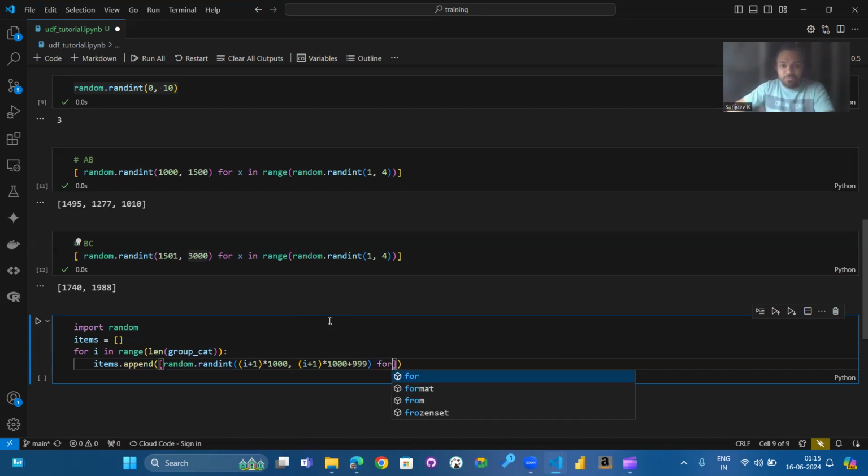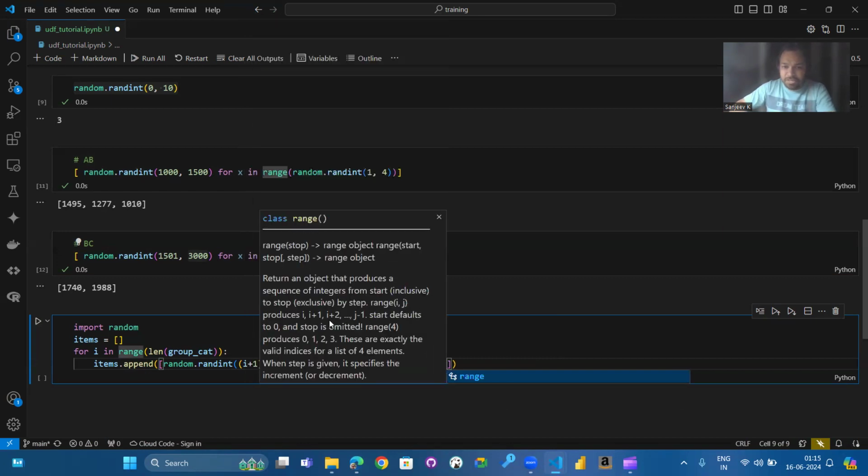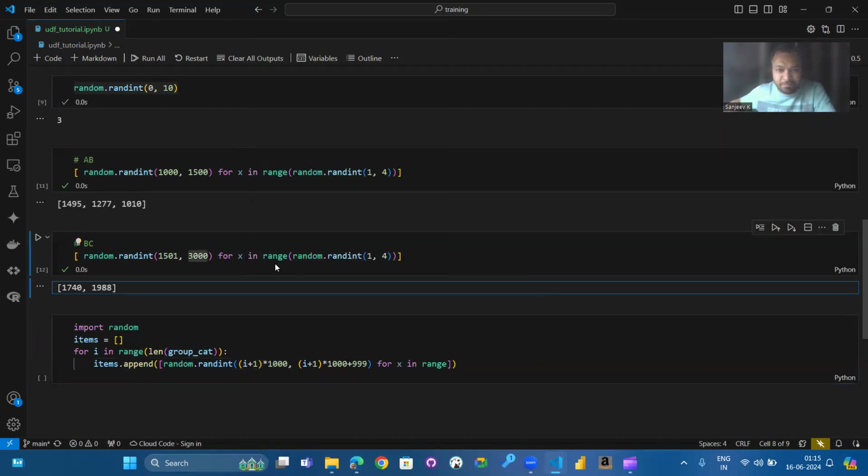So what I'll do is for x in range, again, I want to create some random numbers here, so I'll just copy this and paste it here.